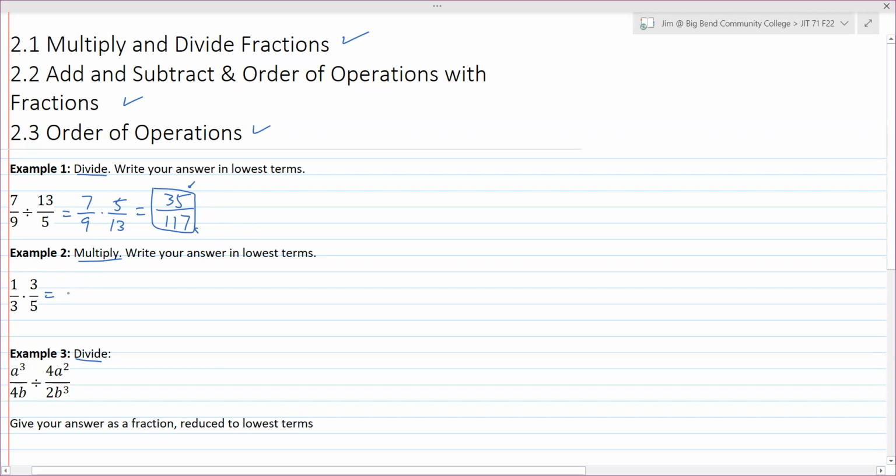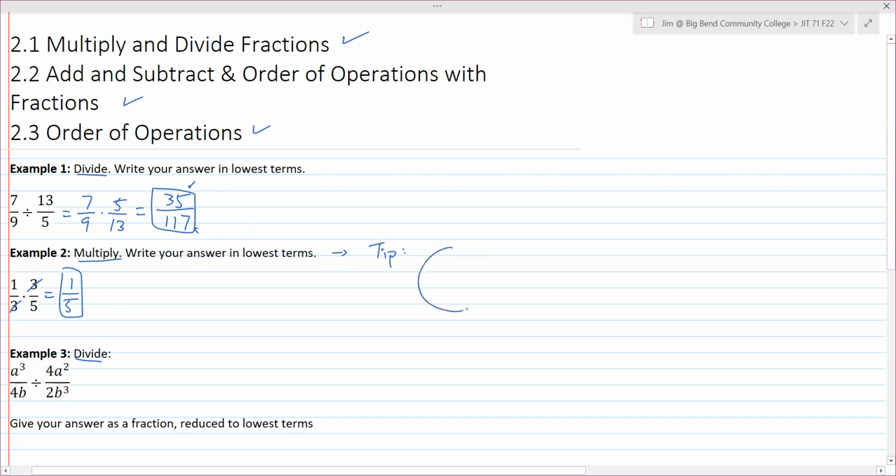Next, multiply. That'll be much easier because you just have to multiply the numerators and denominators directly. One thing you can do is divide out the 3, and then you'll get the answer as 1 over 5. That's the lowest term. Right. And there's a tip for you to see how a fraction works at this point.